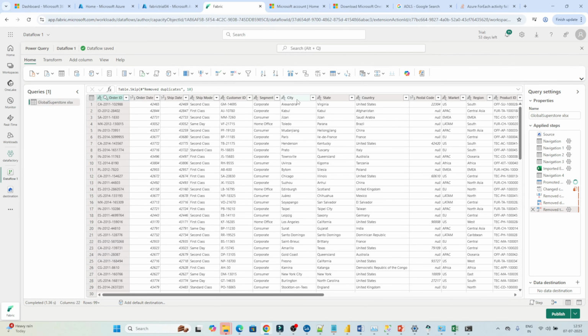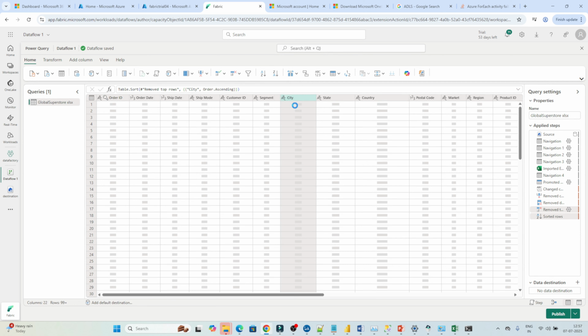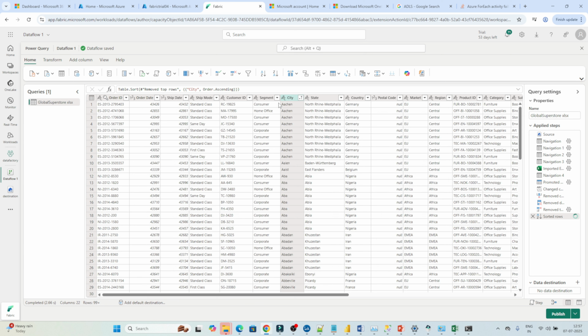Now suppose I want to sort this data, this CT data. If I click here, options are available for sorting lowest to highest, or highest to lowest. If you click on sort lowest to highest, this particular CT column will be sorted from lowest to highest. You can see for sorting also, I do not have to write any code. With one click itself, I am able to sort this.